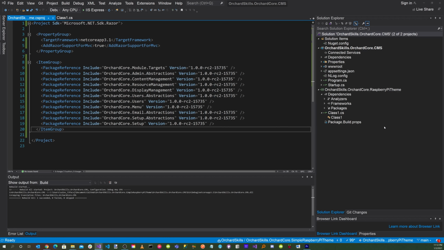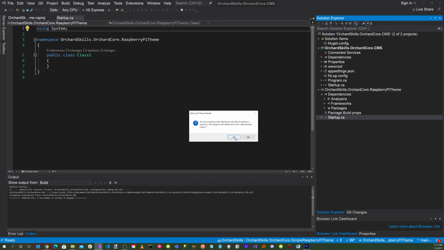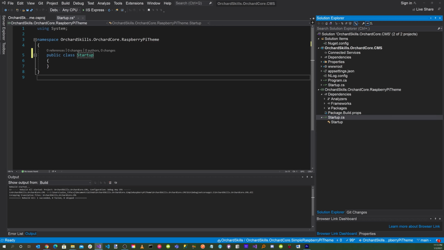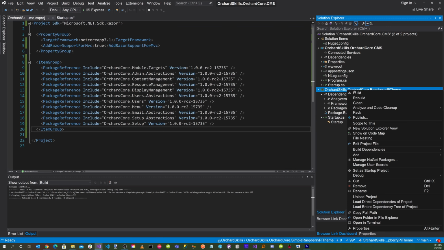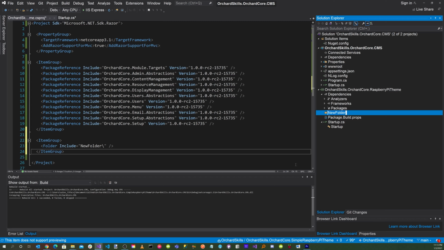Okay, great. And for our class, let's go ahead and rename this, and let's call this startup.cs, and we'll just say yes there. So let's just create all the files that we need for our theme. So let's create a controllers directory. So let's add a new folder, and we'll call this controllers. We'll also need a recipes directory.